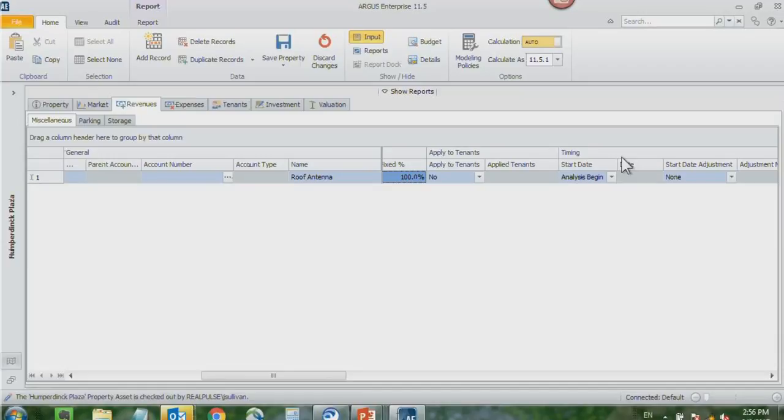So you will have some extra areas for input here that don't necessarily have to do with the valuation you're performing. And this applied attendance and timing are fields like that. They are not designed to be used with properties being valued in North America, so we are not going to change those settings here. And I'll point this out again when we get to expenses, because I think people touch these without realizing what they do, and it can have some counterintuitive effects.